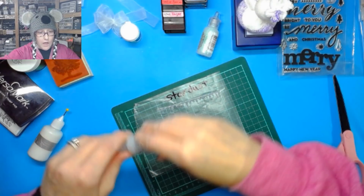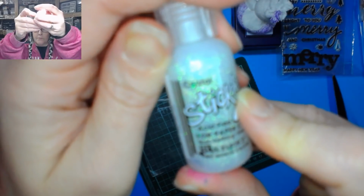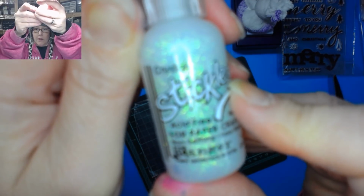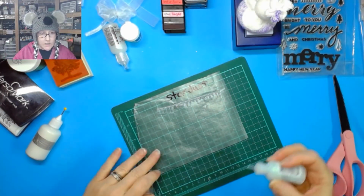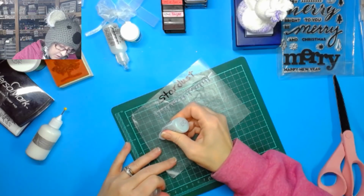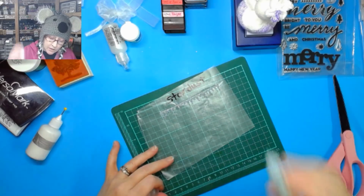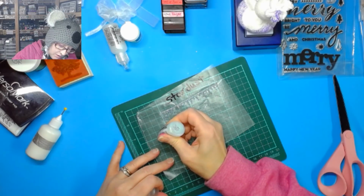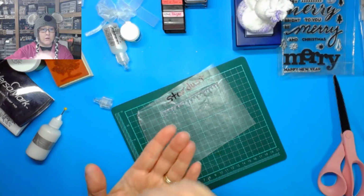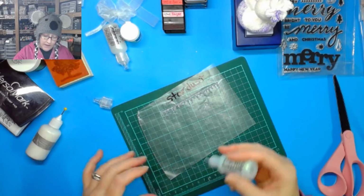And then let's go ahead and use Crystal. This one's called Crystal. My camera's being a stinker. Maybe it doesn't like all this shiny stuff. So let's go ahead and just squeeze some of this on here. I'm running out of Stickles. I really need to get some more. I like the Stardust ones too. I also really like the Diamond, but I didn't have any of those left.